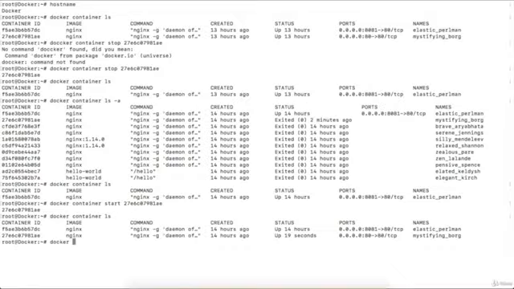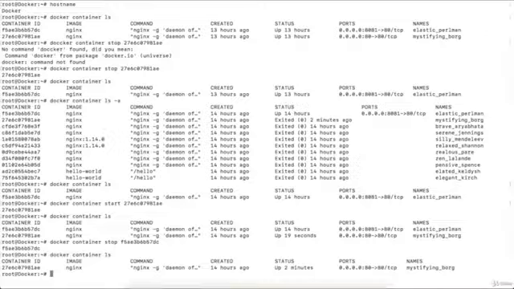So docker container stop, then the container ID, which is this. The container is down. Execute the command docker container ls and you will see only one container is running, which is on port 80, right?